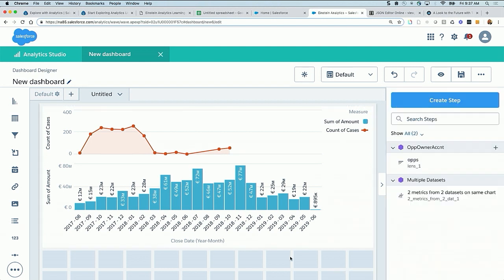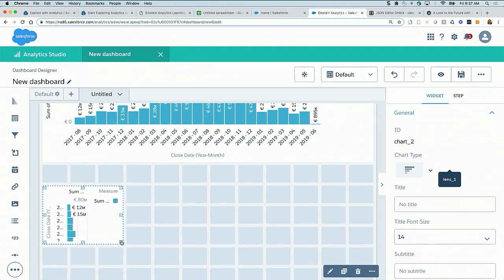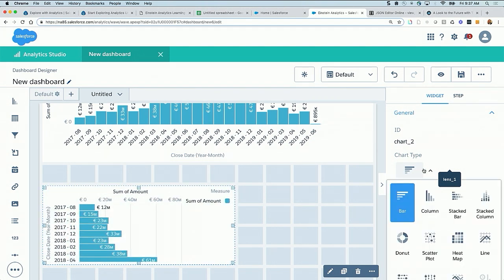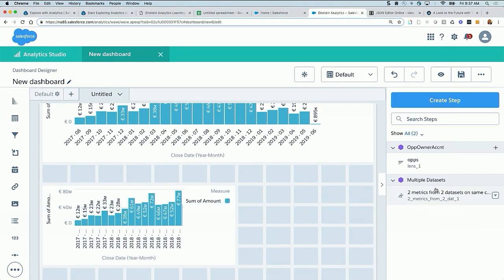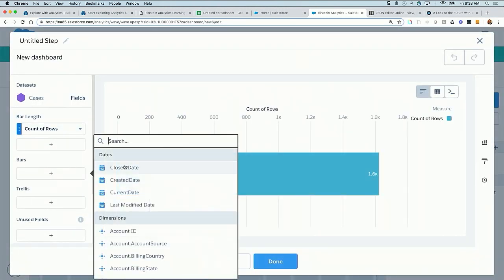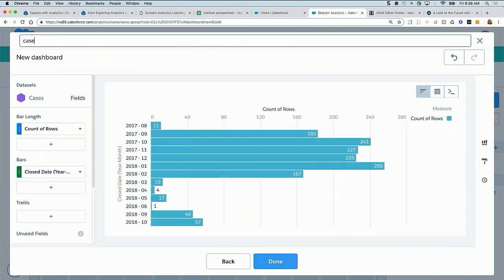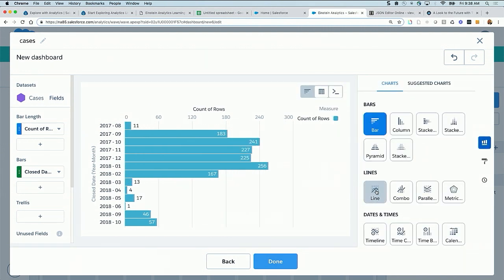If you are able, on the other hand, to say, nope, I'm only going to show the opportunities, that's fine, you can change the chart type from here. So this is opportunities. And for cases, I'm just going to create a step from cases, count of rows, close date, year, month, cases. And you can actually put this as a line.